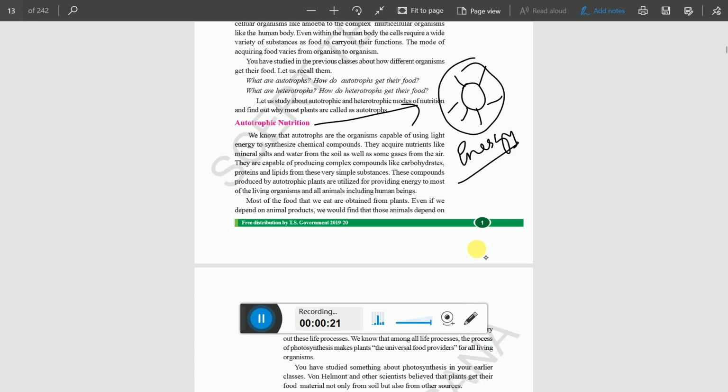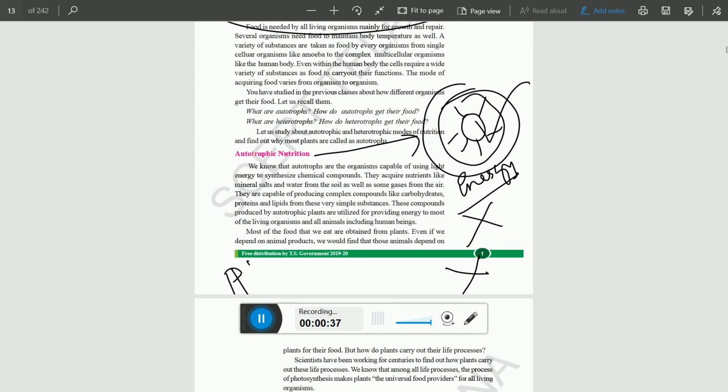That is, they only depend upon sunlight, but they won't depend on any other organisms. They depend only on sunlight. So this part we have already completed. And what are the examples here? You already wrote in your books that all green plants are given there, and again some of the microscopic organisms like blue green algae and some photosynthetic bacteria.